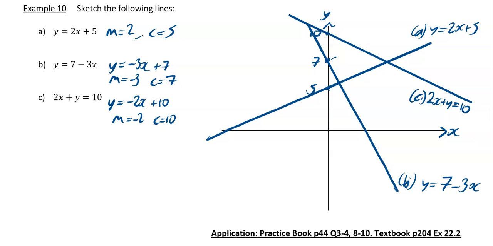So there you have it, folks. If you have your general equation of a line in the form y equals mx plus c, it's very easy to read off what your gradient is. The gradient is just the thing that's in front of the x, and then your intercept is just the number that's being added or subtracted at the end. But the key thing here is, if it is not in the form y equals mx plus c, you must bring everything else to one side. So you definitely have it in the form y equals mx plus c, and then you can easily read off what your gradient is and what your intercept is.